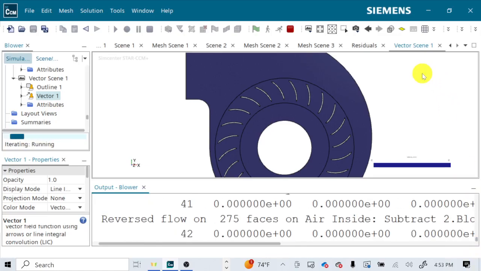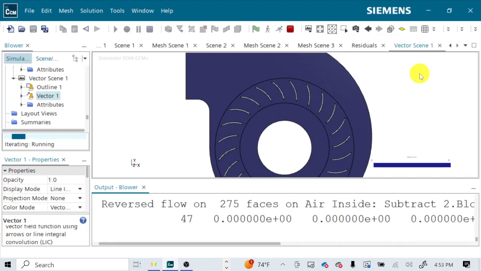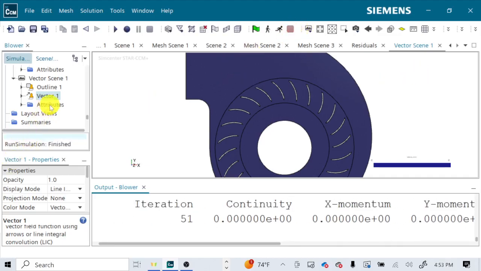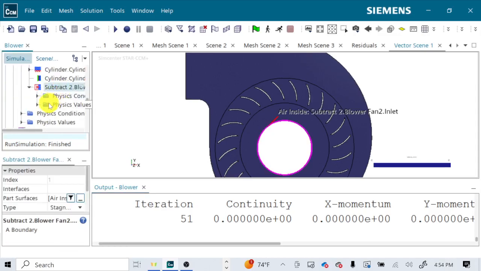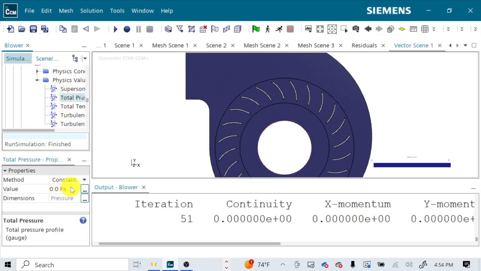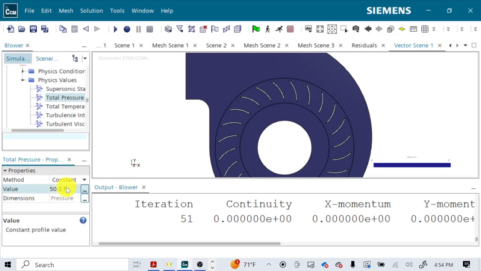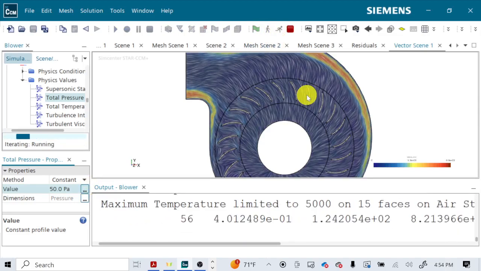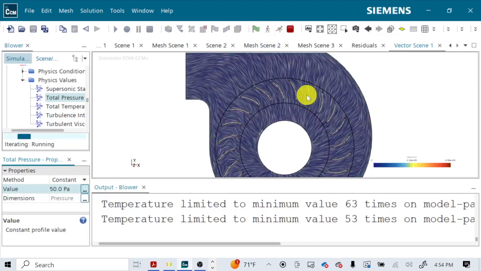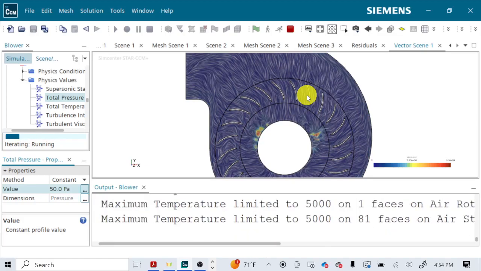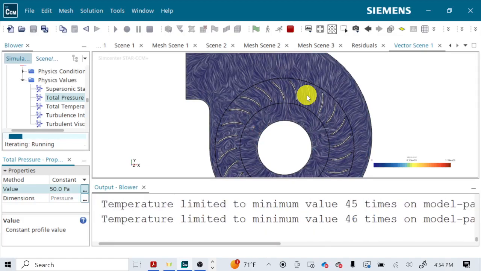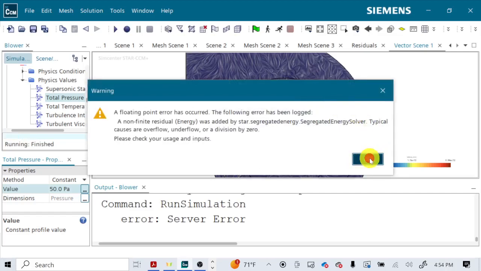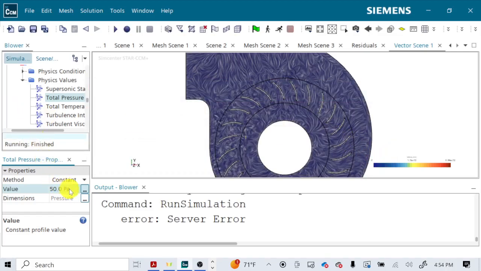Oh, there is no velocity. There's literally nothing forcing anything. Let's just make sure this is working properly. Just for grins, we have our inlet. Let me turn up the pressure to like, I don't know, 50 pascals or something. And let's tell this to run again. Hey, we've got flow moving. So it clearly wasn't that I broke something and we just weren't looking at anything that mattered, right? Although, as a matter of fact, it just errored out and broke. But that's an entirely different thing because I gave it unrealistic conditions.